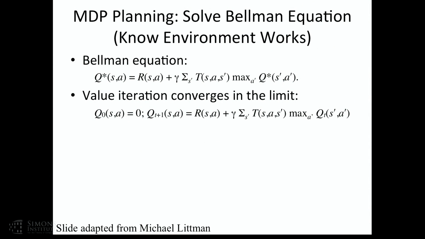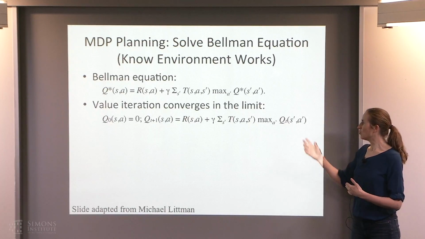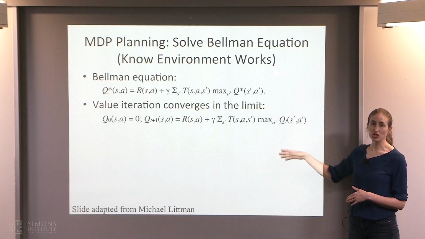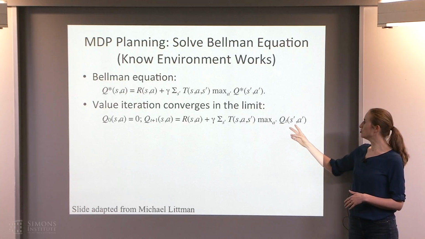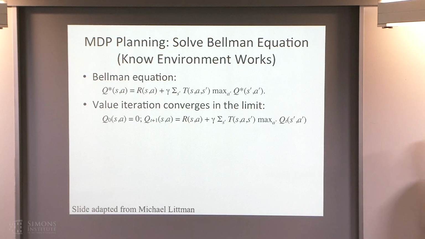All right, so we can use the Bellman equation as an update expression, where we can start off and initialize our Q function to be 0 everywhere, and then we can iteratively update it. So we can do these Bellman backups, where you can think of this as saying, what's the reward I'm going to get if I get to act for a single time step? And then you can use that to bootstrap to figure out how much reward you would get if you got to take one action and then stop, or 2 actions and then stop. And at each point you're using the previous Q function to represent how much reward you'd get for the remaining time steps.